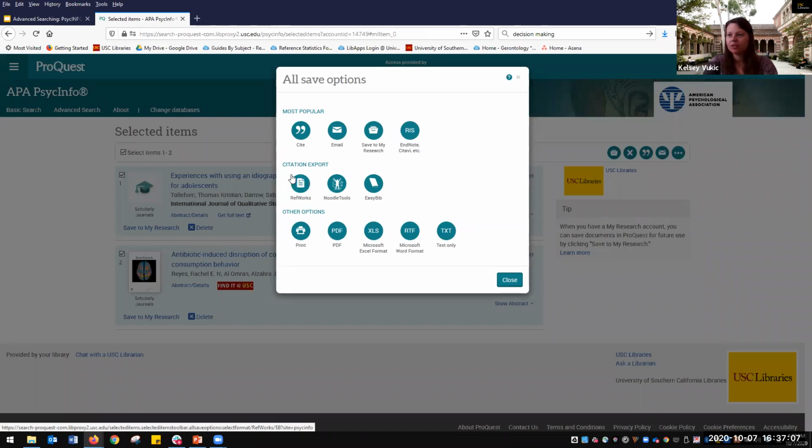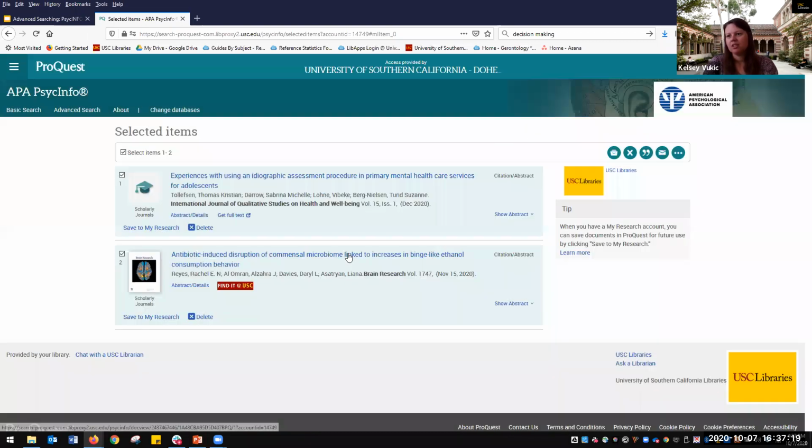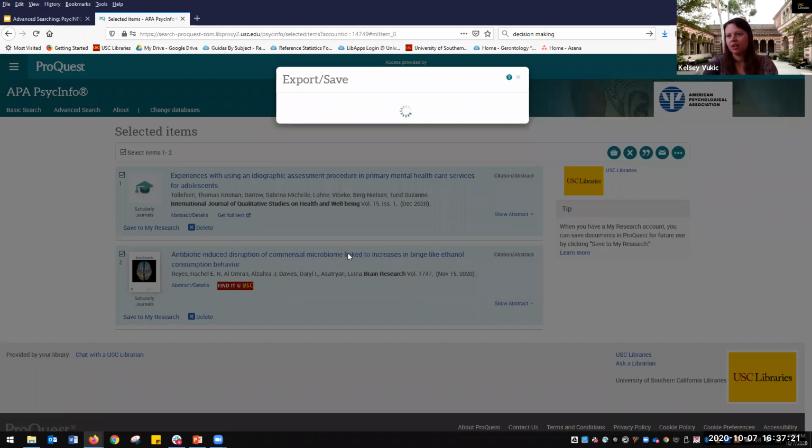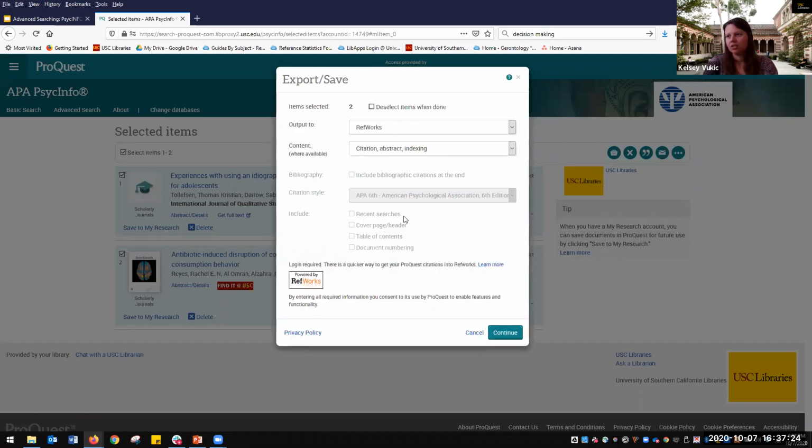I use RefWorks, and ProQuest actually owns RefWorks, so it's really streamlined when you are doing your research in ProQuest, whether it's APA PsycINFO or one of their other databases. It makes it really easy to export citations to that service. I want to deselect the items when I'm done because I want them to be removed from my folder, and all I have to do is hit continue.